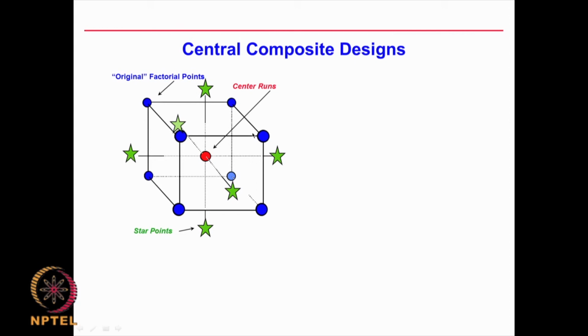So, totally for 3 factors you do 8 plus 1, 9, plus 6, 15 experiments. You are actually doing experiments at 5 levels. Can you imagine? The one below the -1 level is 1 level, the -1 is another level, the center point is level 3, then +1 is another level, and above the +1 another star point is another level. So, 5 levels: 1, 2, 3, 4, 5. So each of these 3 variables you are doing at 5 levels. Fantastic, isn't it? At 5 levels, but you are doing only 15 experiments.